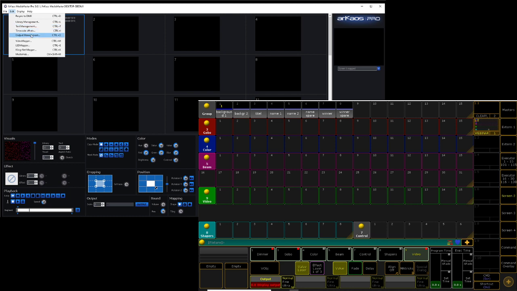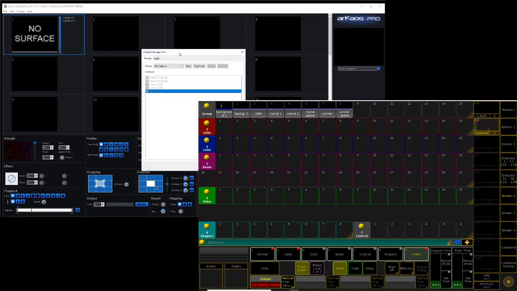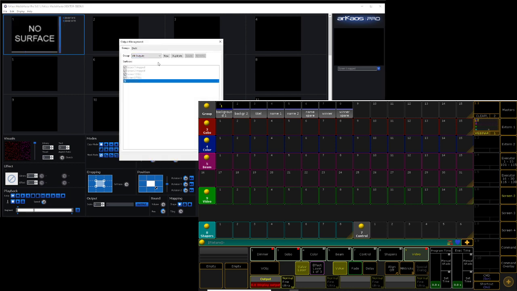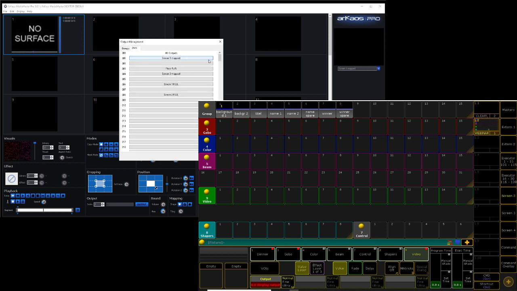That's the next thing we're going to adjust, and take the output management. You can already see pretty quickly, because if you check output where the mouse is right there, you can see that the index is 2, so the index is correct. Leo sent the visual to the index 2, but you can see there is no name there, and in the list now, index 2 is empty, so there is no surface attached to that DMX value.